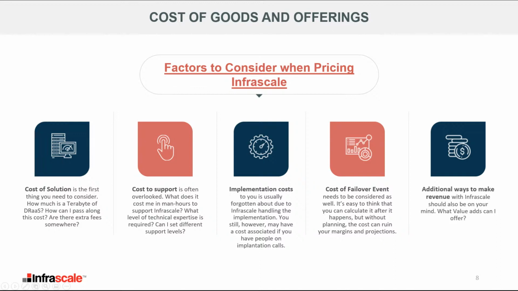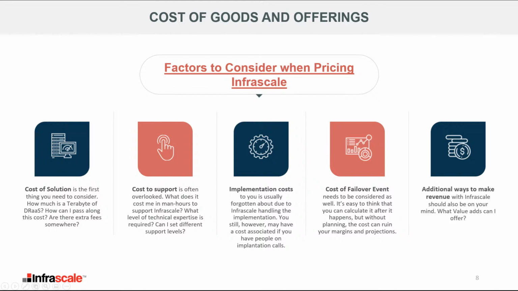So when it comes to pricing Infrascale, specifically the failover, they'll look at the cost of the solution and they'll think, oh, well, how much is a terabyte of DRaaS? And how can I pass that along? And are there extra fees? But they might forget that it's not just those initial fees that you have to worry about, right? There are a lot of additional things that you need to be concerned about when we're talking about the cost of a solution. And that would include things like support, which is the next thing I want to cover, and even dealing with implementation and failover events.